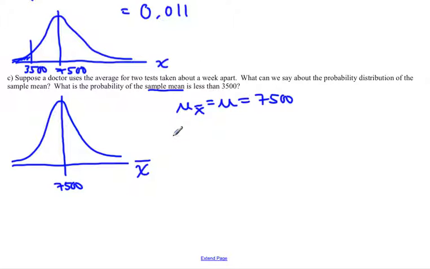The difference is that it actually becomes a more peaked curve because the standard deviation changes. We want to look at the standard deviation of x-bar and find out what that is. The standard deviation is changing by a factor of square root of n in the denominator. Our original standard deviation was 1750, and n is how many tests they did—in this case, 2. So our standard deviation in this case would be approximately 1237.44.